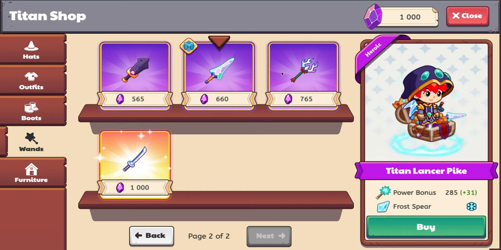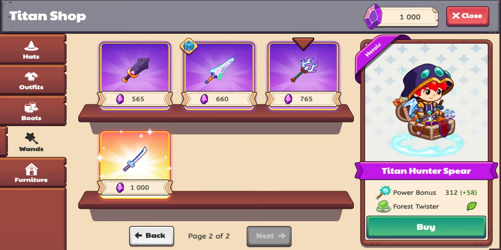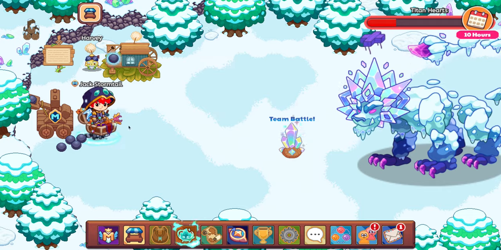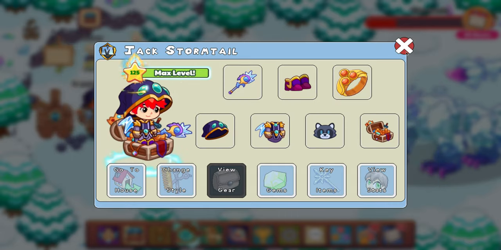This is Frost Spear, which is really, really good. Forest Twister is the same thing as this one. If you want a power bonus, this is literally a higher power bonus than the one we have right now. Actually, no, that doesn't make sense. But if we put on, don't worry, I'm about to do it, guys. Mira's staff.